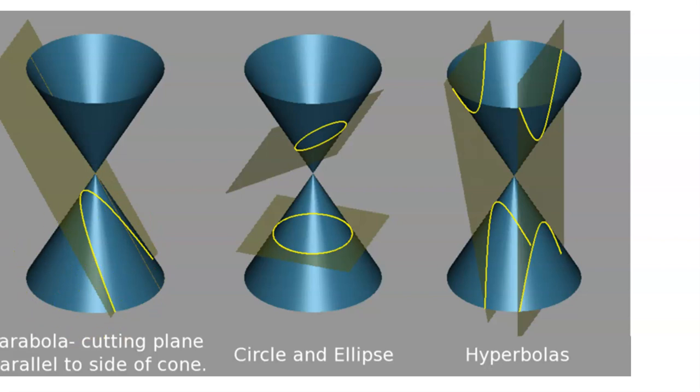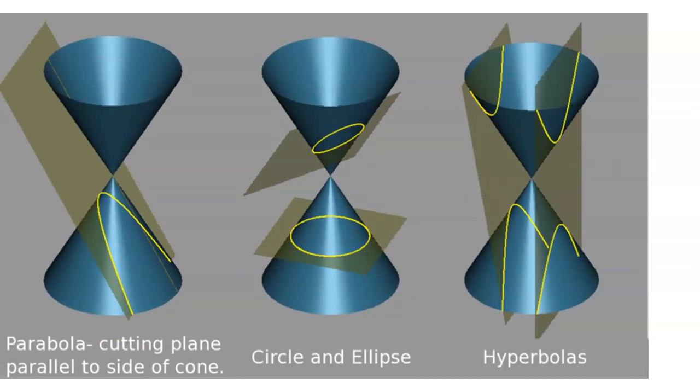Take a look at this picture because this does a nice job of explaining how we get these conic sections. This first one has a plane that is slicing that cone, not perpendicular to the base, also not parallel to the base. As that cone gets sliced by the plane, you notice what's formed, this parabola. When you slice a cone parallel to the sides, the intersection becomes a parabola.